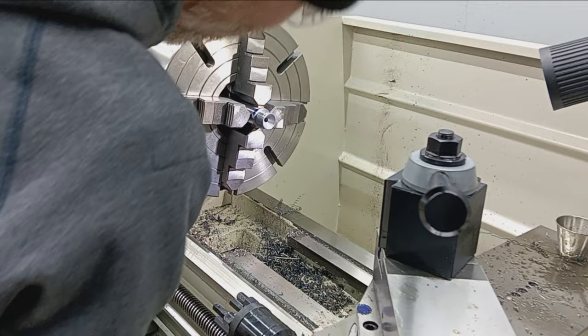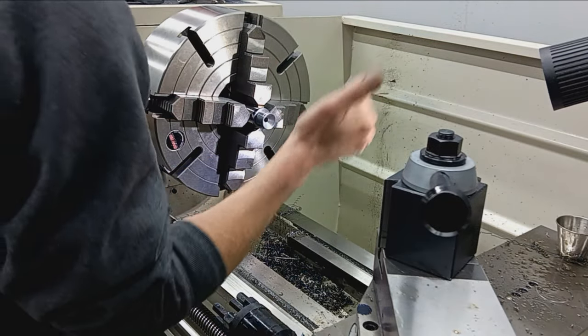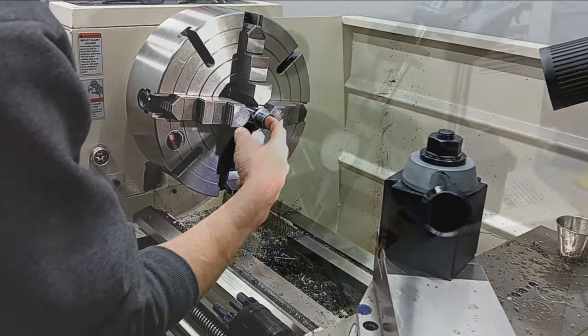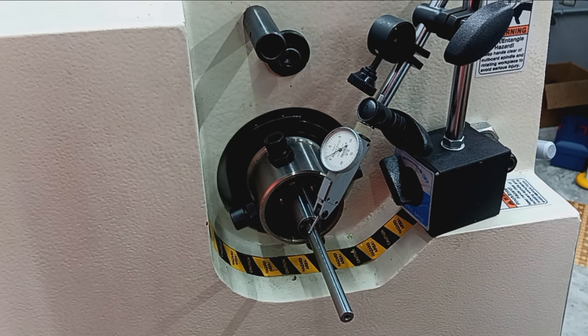Clearances are good. Length, diameter, threads, cone breech. All cut, so like I said, now we're ready to do the chamber. Before we cut this chamber, I always like to make sure the barrel's still spinning true.